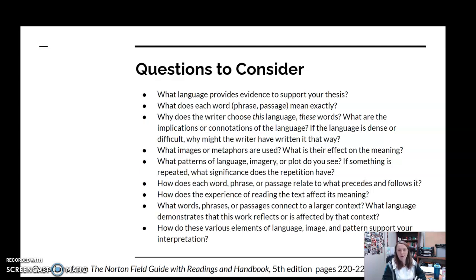And there is a lot in here about language, because if we're dealing with a written text, language is going to be very important. The word choice, how they describe those, all of that's going to keep coming up over and over again. So you will see that a lot in these types of questions.